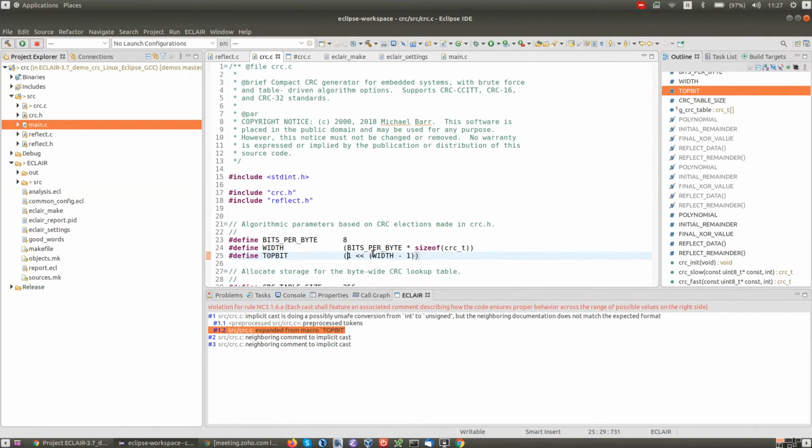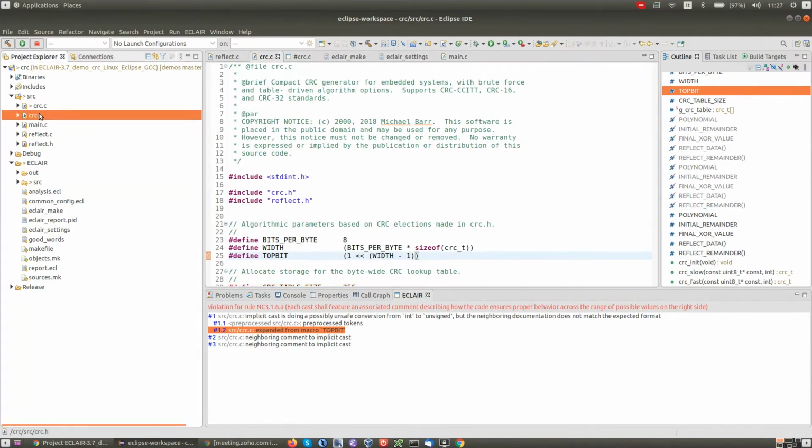And if you think, you will see that here you have that one signed is shifted by 31 positions. Okay, because size of CRCT, so CRCT is defined here in crc.h.